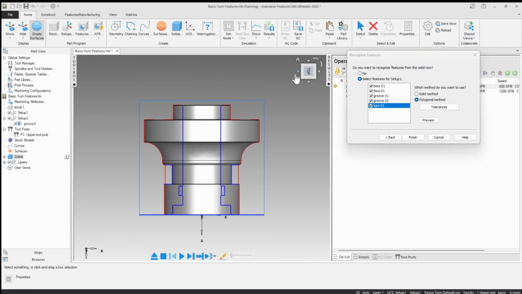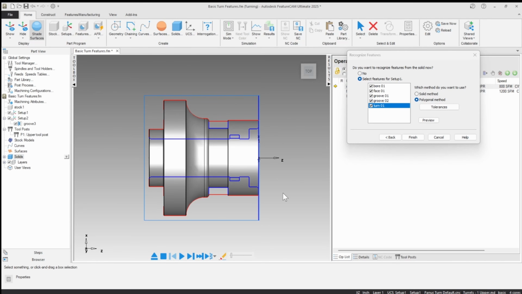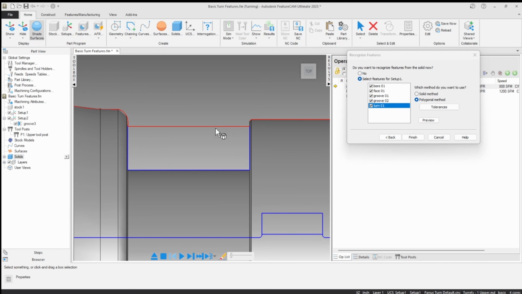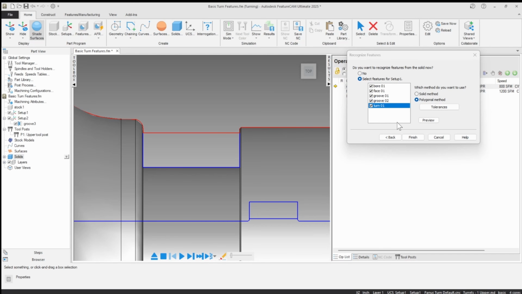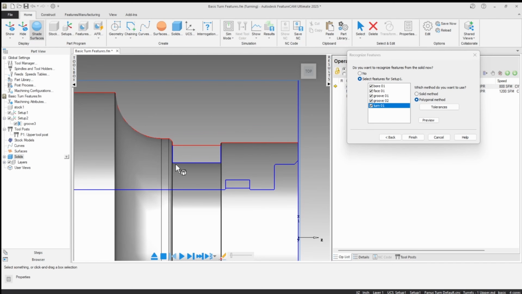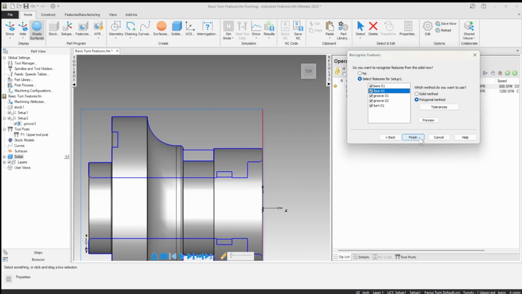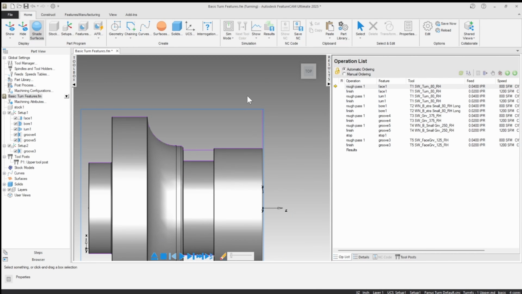Okay, one thing I want you to notice, again, there we go with the view cube, is that where there are grooves, when we're doing our turning, because this is the turn feature I'm highlighting, it wants to go down into things. If these two diameters matched, it would have the feature shape like this, because it made a curve doing this. So each one of these is getting a curve, okay, except for the face. It doesn't need a curve, right? So I'm going to accept those and hit finish and see what we got.